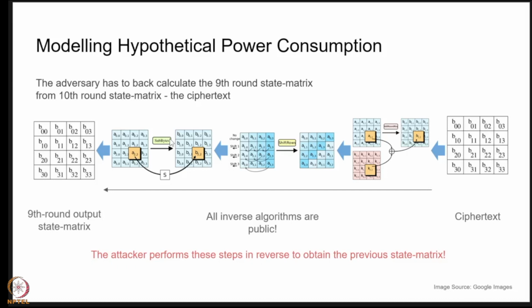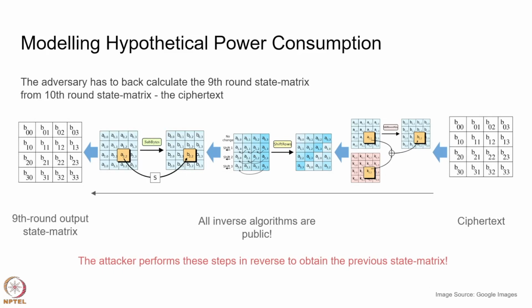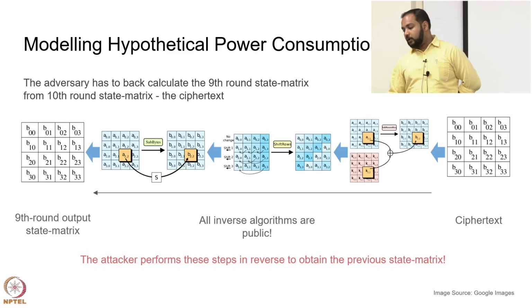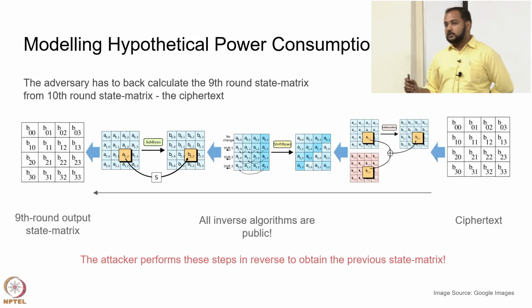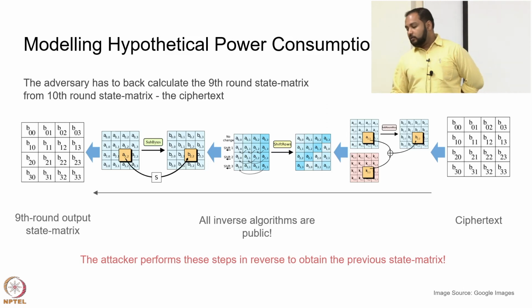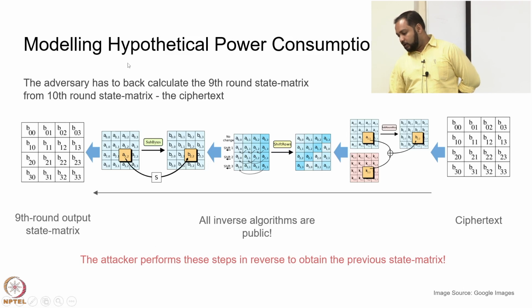So, that is ideally how you go back. Just what I was telling: if we see the ciphertext over here, and we target to get the first key byte of the last round key, what we target is this B00. Then we go back, XOR it with the last round key, or whatever the guess of our last round key is, which may range from 0 to 255.